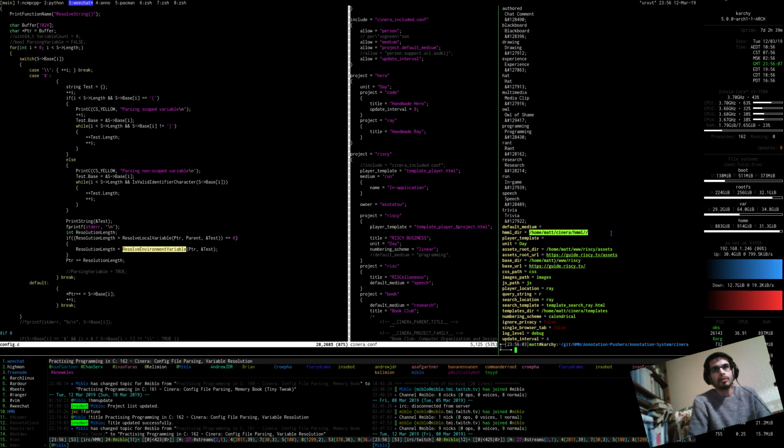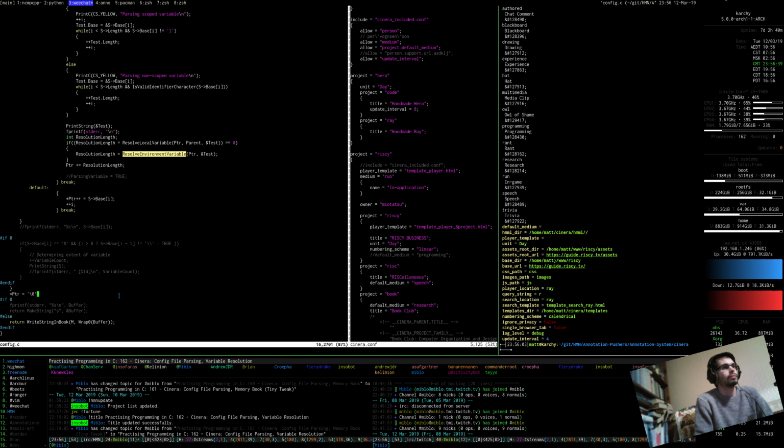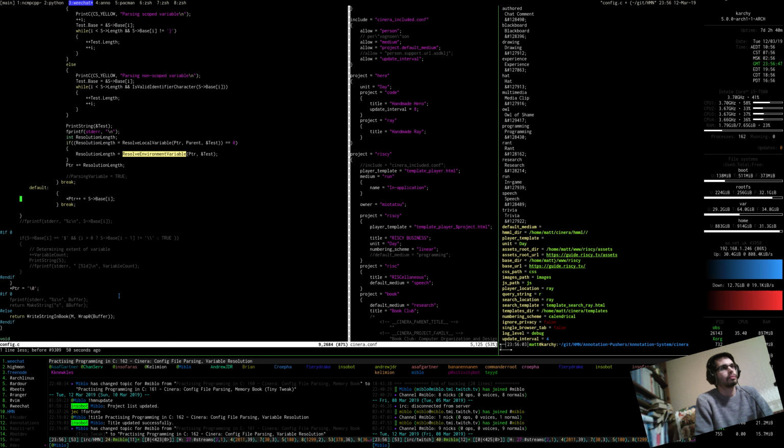But now we've got a thing down here now. Cinera HTML. It now has an incrementer past there. Let's just put that back a second.